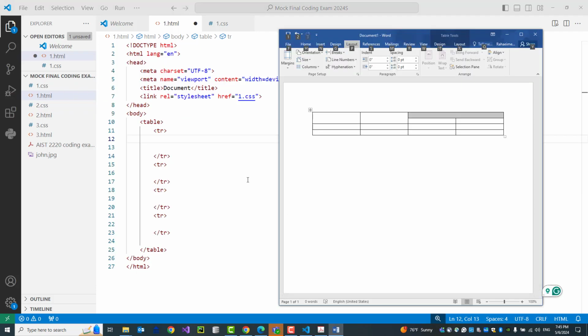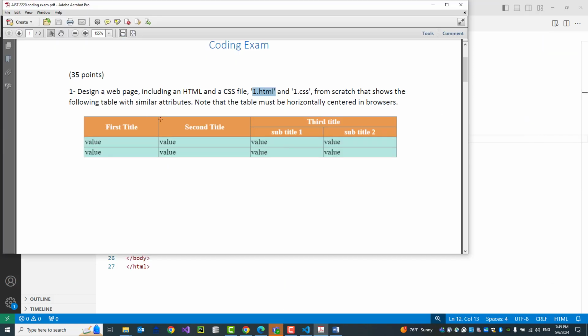To create cells, we have 2 options, using th tags or using td tags. We use th tags to define header cells. We use td tags to define data cells or footer cells, normal cells. Here, let's look at this.